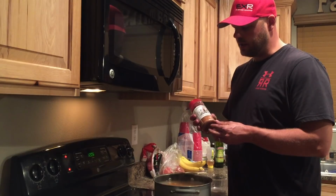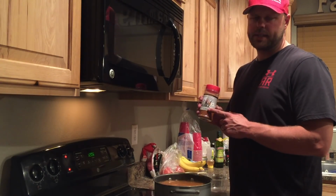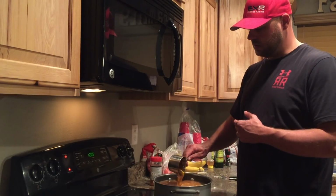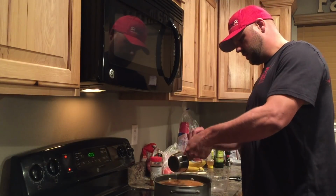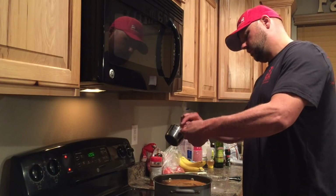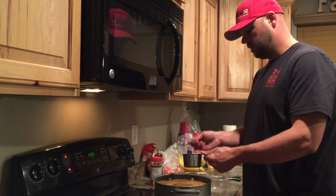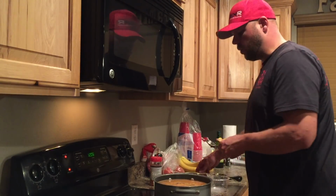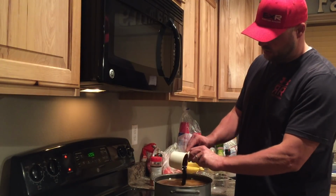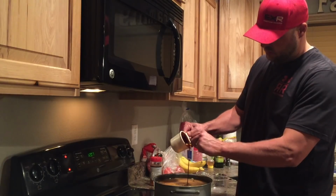This is called Plowboy's Yardbird rub. It's great on poultry, so you can use whatever type of rub you're using on your bird. I highly recommend this kind. Like I said, it's great for poultry. So 1/4 cup of that. 1 cup of honey. Get all that out of there. And then we've got 1 cup of molasses. A little thick.